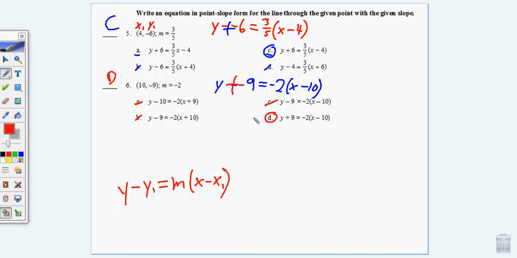Alright, remember, on the test, you will not always have multiple choice answers for putting something into point-slope form. So please prepare yourself to actually write this out. Don't just think you can look for an answer and pick out which one's the best. Okay, write it out. That'll help you remember how to do it and what's important, especially with these negatives, because it can be very confusing to see a -9 but to look for a +9 in your answer, or to see a +10 but look for a -10.